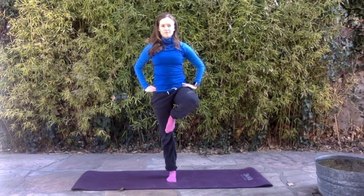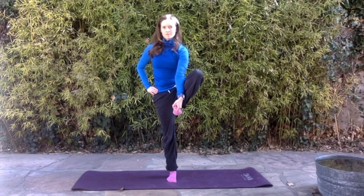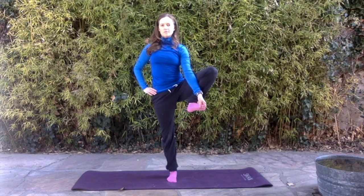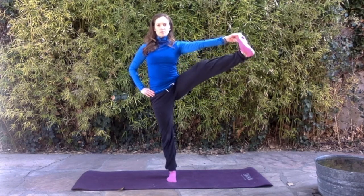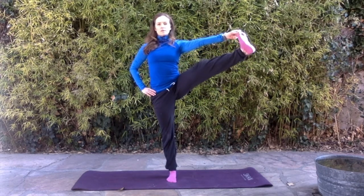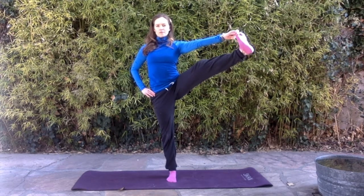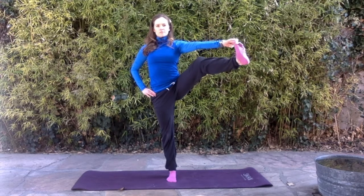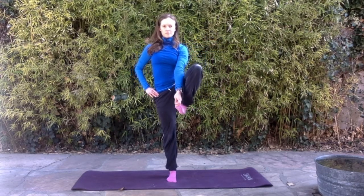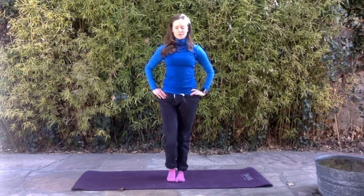Come back to prayer. Release your foot without letting your foot hit the mat. And go ahead and grab onto your big toe. Rotate your hip open and extend your leg out as much as you can. It's pretty common for one leg to be harder than the other, so again, just focus on your balance and keeping your spine straight and long and breathing. Go ahead and release your foot nice and slow. Try not to lose your balance, and then you can let your foot come back to the mat.